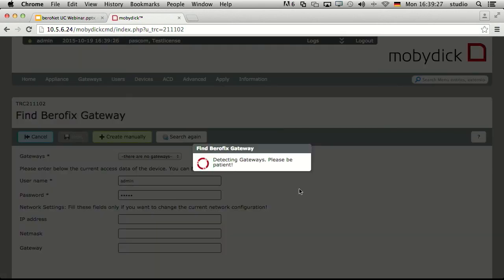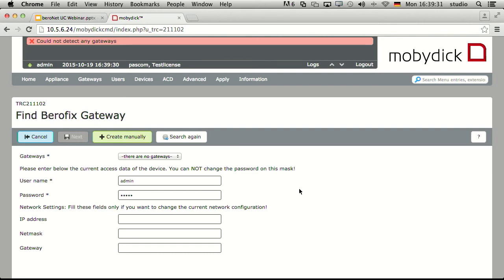Okay. Now it's going to search for one. It's not going to find one today because we haven't got one connected. But if you don't believe me how quick and easy it is, watch the mobydick school video on integrating gateways, and also you can look at the video that Jeff and I made a few weeks ago where we actually integrated a solution. It is literally quick and easy, takes about 5 minutes, and it gives you the ability to control every single configuration on the gateway directly from the commander, which is, for an IT admin, pretty handy.